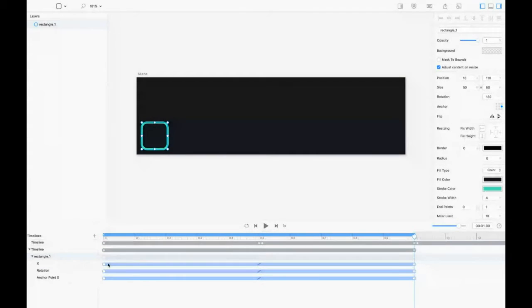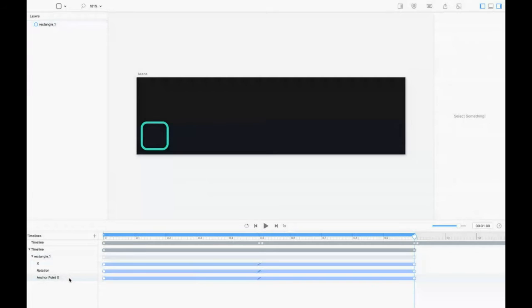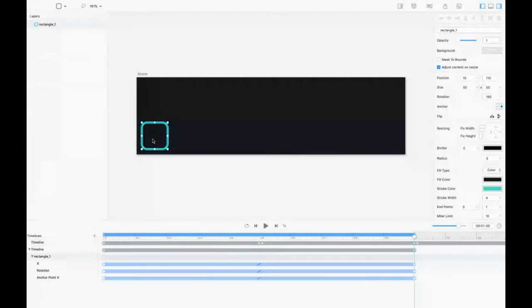And what happens is it creates an X animation and an anchor point animation. Now that gives me the value right here of the anchor point. And what I'm going to do is change that value. You see here how it's 1. Anchor points are measured in the relative space of the layer itself. So the layer is 50 by 50. But when it's over on this little dot right here on the right-hand side, then that position there is 1. It measures that whole distance as 1. So it's normalized. That's the concept here.